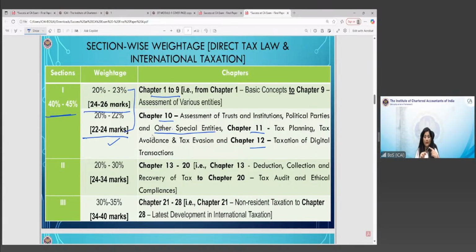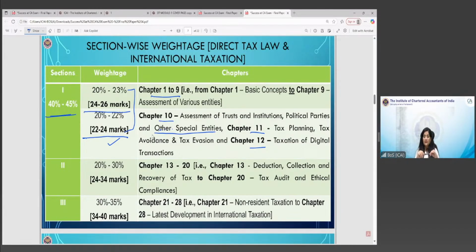Case laws के form में, or whatever case laws are given in the study material itself, and if something is given in the judicial update also, that you can also refer to. Then your deductions कर लिया. Then your assessment procedure again very important. You do revise those assessment procedures, and your tax audit chapters. Do practice the tax audit chapters. Whatever be the questions, case studies given in the tax audit chapter, do practice those case studies and do practice the test your knowledge questions.